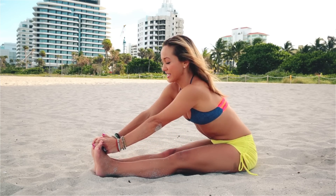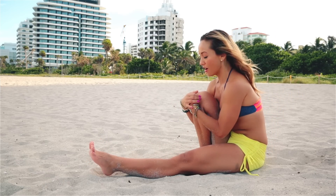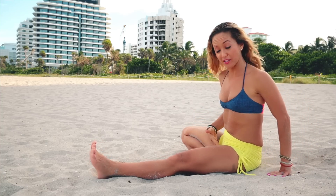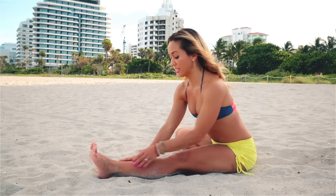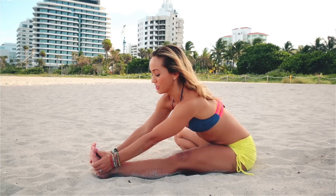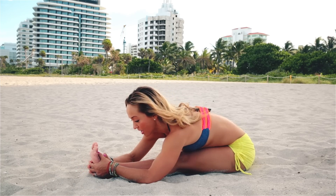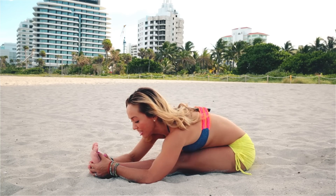Inhale, slowly come up. Exhale, inhale, come all the way up. Bend your right knee into your chest, hold it for a moment, draw the belly deeply in. Drop the right leg out to the side, bringing the heel all the way into the groin, turning and orienting your chest forward — Dandasana. Reach forward, taking your hands to the left shin. If it's comfortable, you can hold onto the foot — no stress. Inhale, belly sucks in, exhale, slowly fold. Be patient and kind with yourself. Don't force, don't pull, just breathe. Let yourself be here — find that peaceful center within.